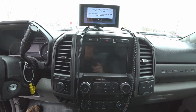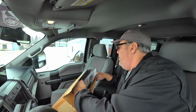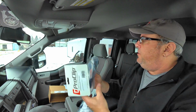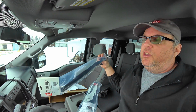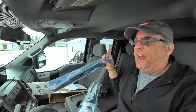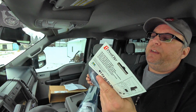You want to talk about an easy installation? Well, this is one of them, that's for sure. The company's called ProClip, and this is what they sent me. So what do these do? I mean, look at how long they are. Isn't that crazy? Well, what they do is they use your dash and the molding that is in the dash and the vents to clip. It's really, really straightforward.